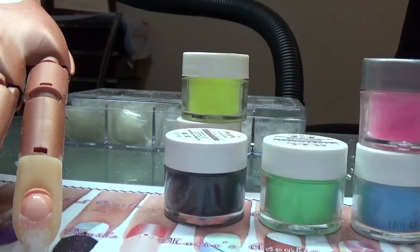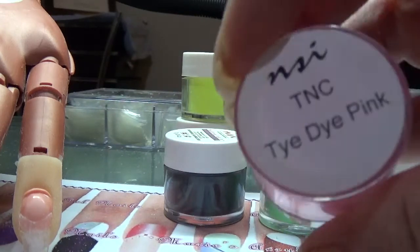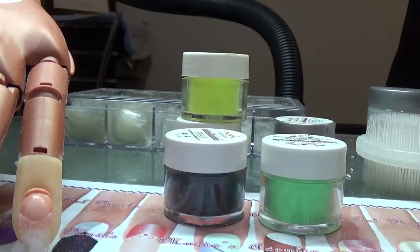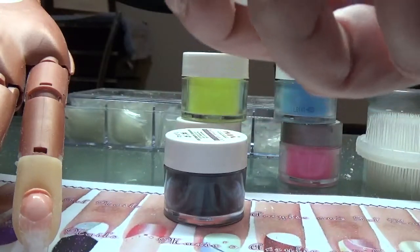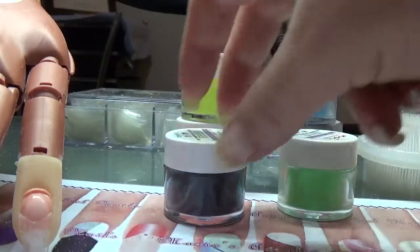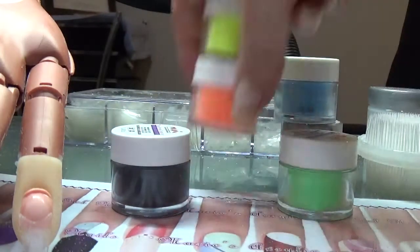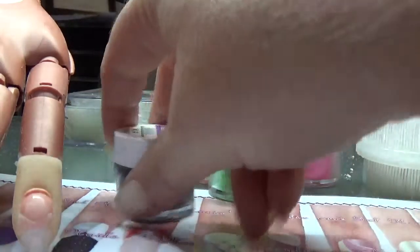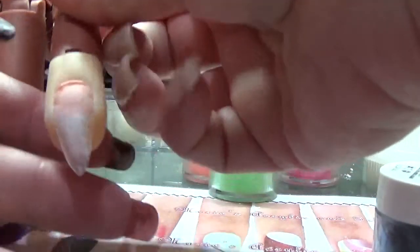Welcome back everybody. Today's tutorial I'm doing something a little bit different and you'll all get to see, but I will be using tie-dyed pink, which is very neon, disco, which is a neon blue. I will be using Mod Squad, which is a neon green, black, Woodstock, which is a neon yellow, and this neon hippie orange from NSI. So let's kick into this. So we're going to be doing this on this little pinky here.